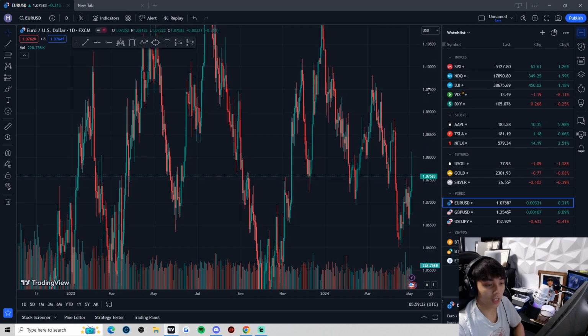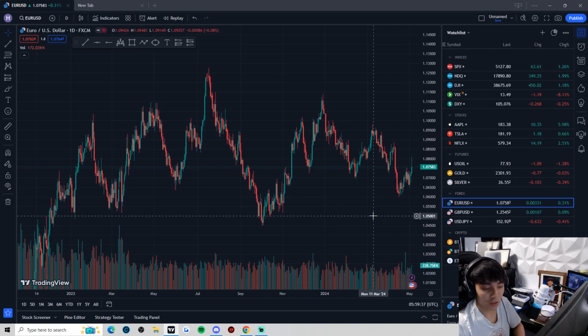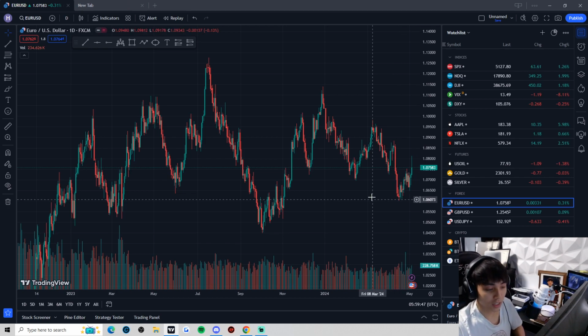And so I'm going to show you guys how to set up their charts so it would look like mine, and so it's not going to be so confusing for you to trade, because the way I have my chart set up is very simple. It's very beginner friendly, and I've been using it for years, and nothing's been wrong with it. And so I'm going to show you guys how to set that up right now.